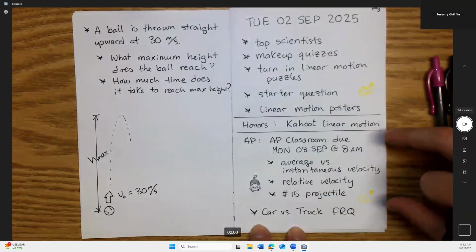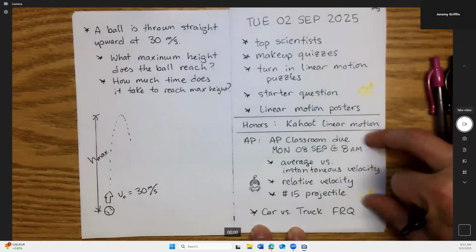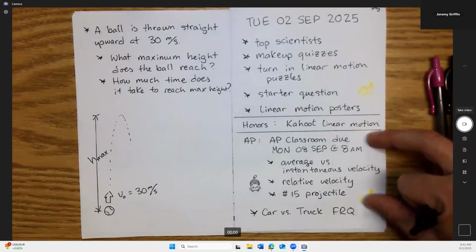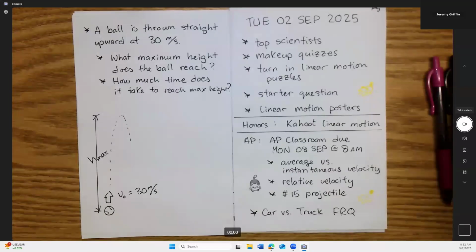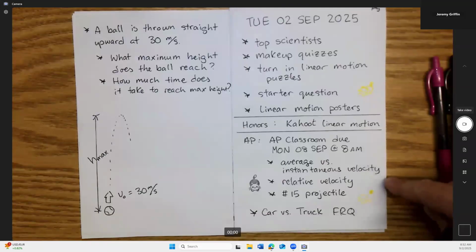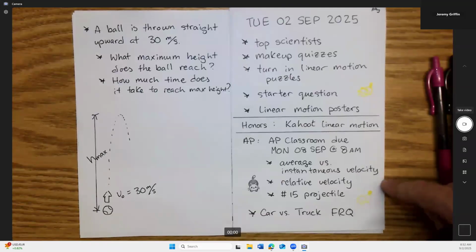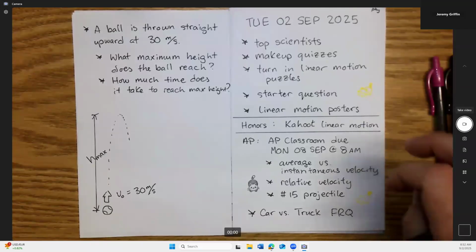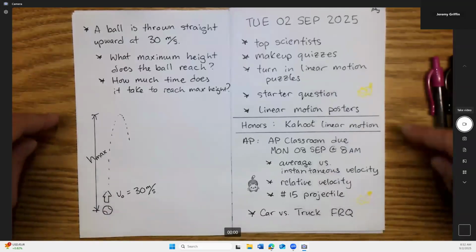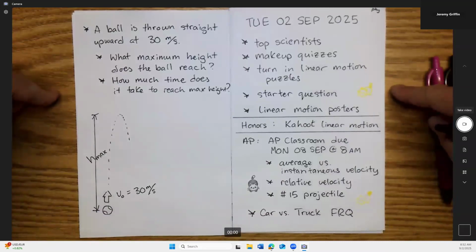Also, since you guys are AP, there's an AP Classroom for Unit 1, which is, again, kinematic motion, which is both linear motion, which we covered a bit of, and also projectiles, which we need to start with you guys about midweek. I was going through to make sure that we cover all the content. There's a few things I want to mention to you, so in time, maybe after these posters, I'll start looking at these. All right, so that's the agenda. We'll come back to this. So one thing at a time here. Any questions so far about anything we're doing?